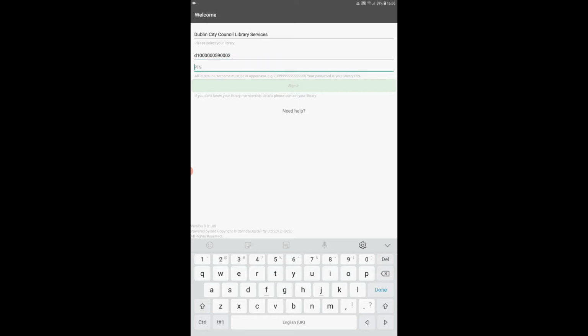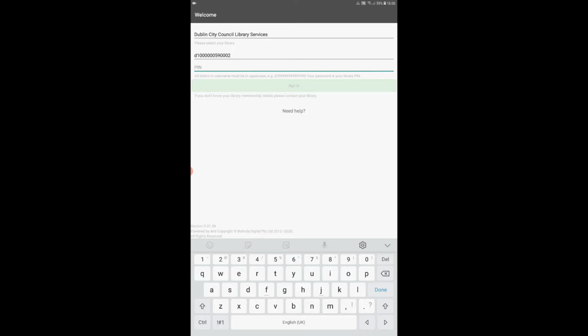You will have set this PIN when you first joined the library. If you've signed up online recently, you might have done it there, or you might have done it in branch a few weeks ago or a year ago. So what I would suggest you do if you don't know what your PIN is, go to the Libraries Ireland website, and they have a ticketing system there where you can pop in an email request and they will email you back with a solution to your PIN.